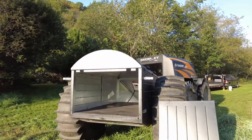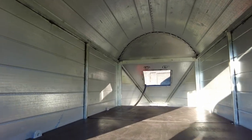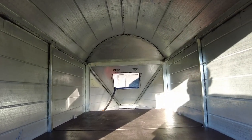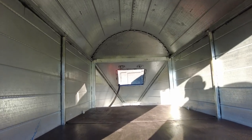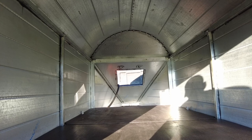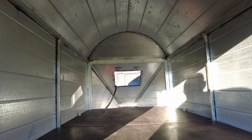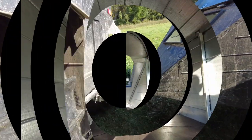Inside the Sherp trailer, it's got the same type of bottom material that is in the actual Sherp itself. It's fairly strong material — in fact, it's probably the strongest thing I've ever seen, and it works well. We will see how it works after I get to play with this a little bit.